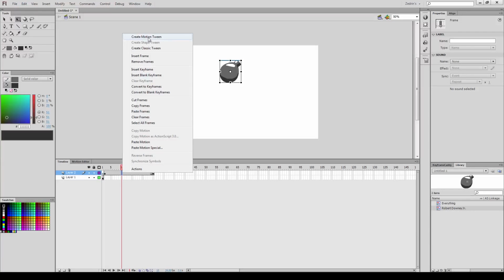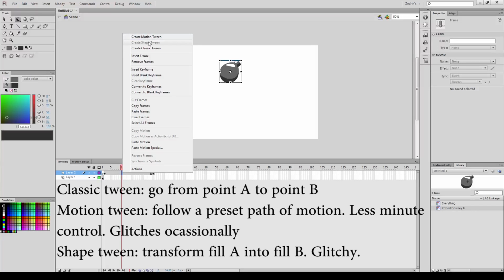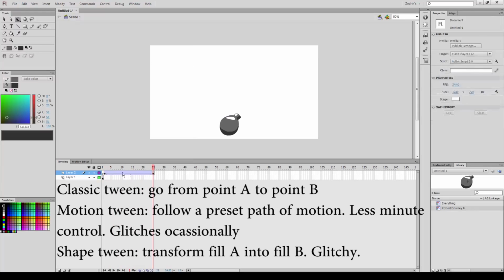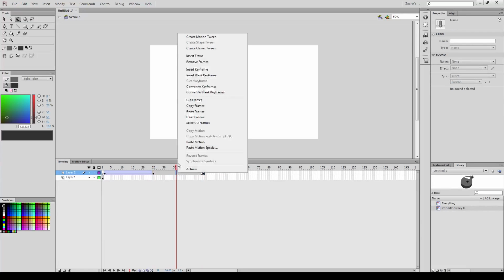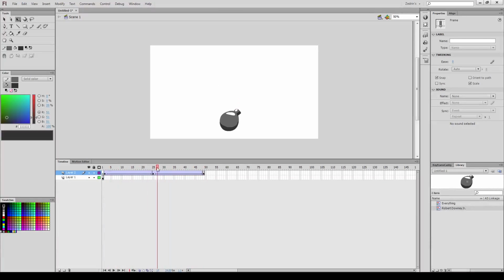Just for the record, don't use motion tweens, or you can use them, but don't use them all that much, because they function way different, and they actually have their own layer properties, which can wind up glitching out your animations. And shape tweens are really advanced and totally different from anything else, so you'll have to experiment with those on your own or research them. They basically manipulate one fill and turn it into the next.